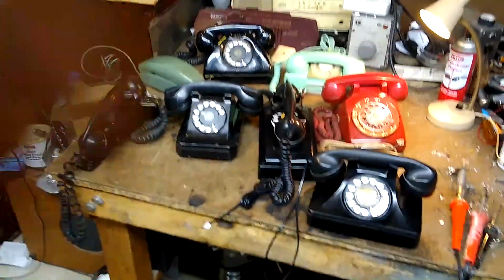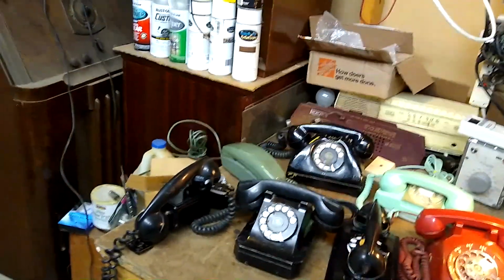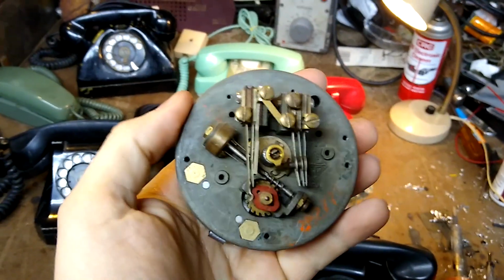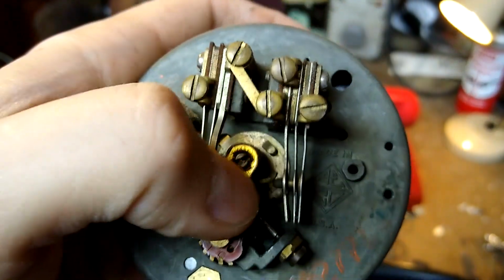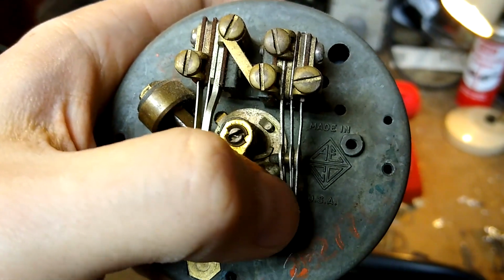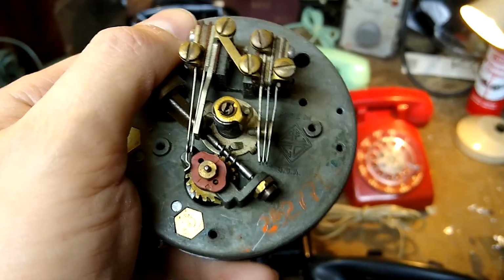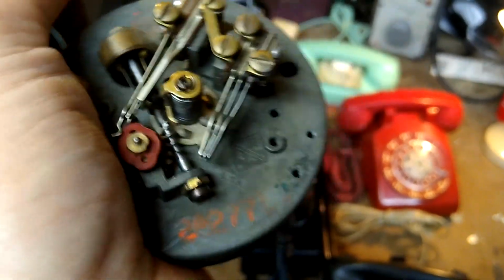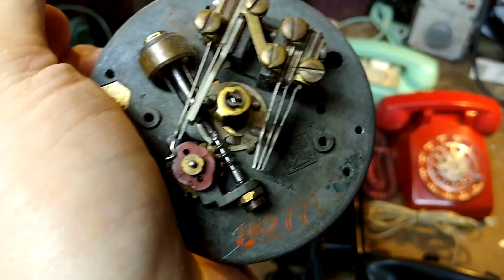What's pulse dialing support? Well, pulse dialing support in a nutshell is support for rotary dials. The inside of a rotary dial mechanism is basically a couple of switches. One set of switches is basically normally open, these two right here, when the dial is not being turned or engaged, and closes when you start to turn the dial, and holds until the rotary dial returns to its rest position.